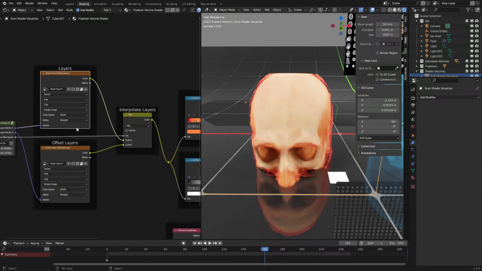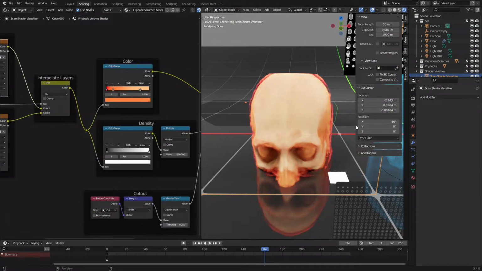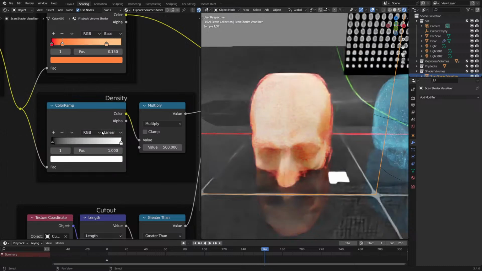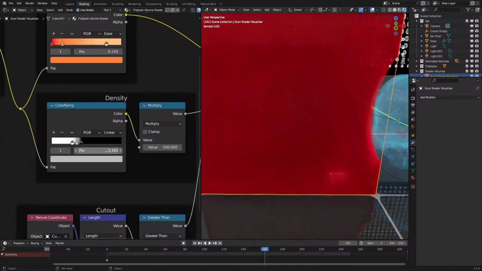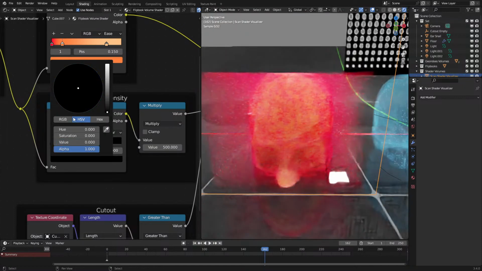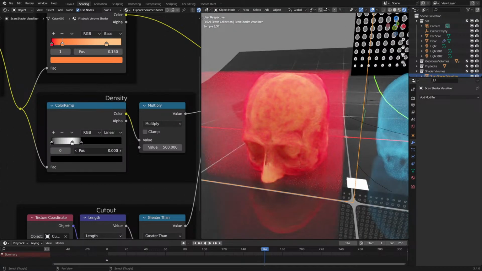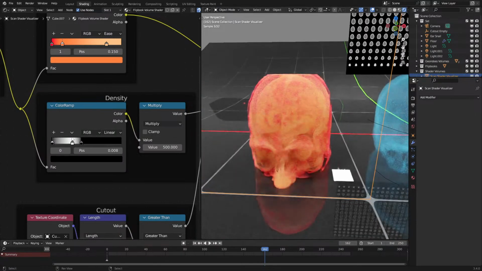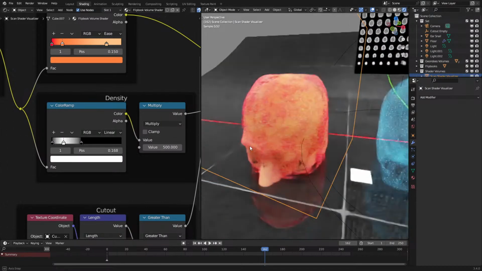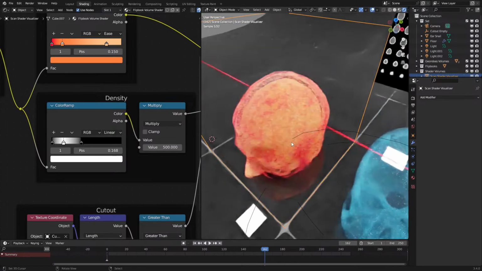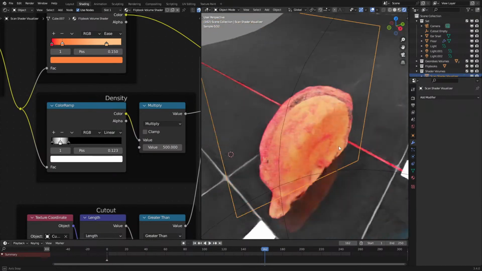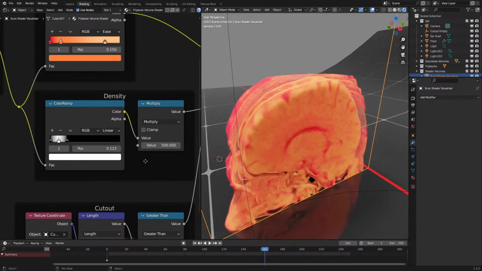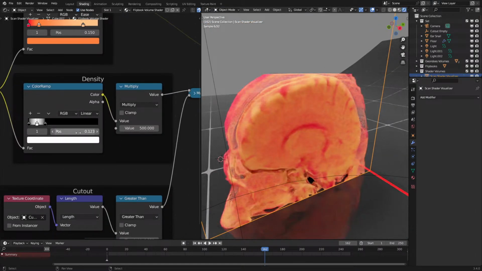Again, the interpolation is recommended, but not needed. You could change the colors, and you could change the density, like which parts are visible. So in this case, when I set the density of the surrounding to be super big, that happens. Now I can remap it so that, this is going to be weird, I will warn you in advance, but we're going to be seeing the brain. So if I limit this and bring this over here, we can see the brain in all its glory without the bone being visible.